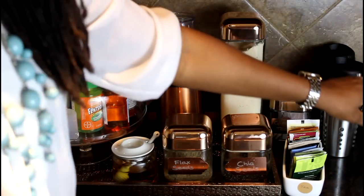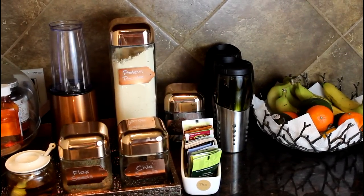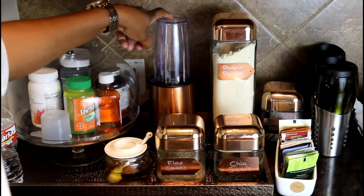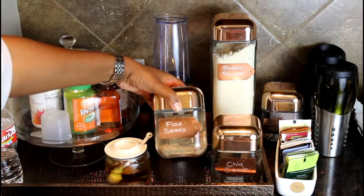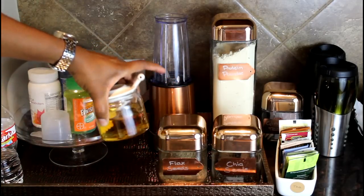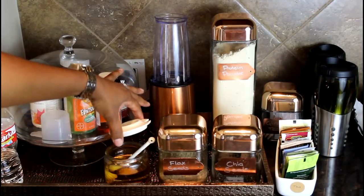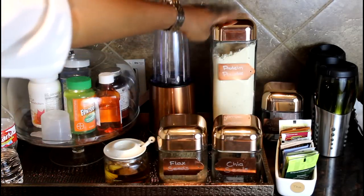Over here I have our little fruit bowl, so I can just grab some fruit and go. For my smoothies, I put my fruit in here, add coconut water, then hit it with some chia seeds. I have flax seed — I use ground flax seeds for my smoothies. Here I have some agave in a little honey holder; I prefer agave because it's lighter and sweeter, so you need a lot less. Got that honey holder from Target.